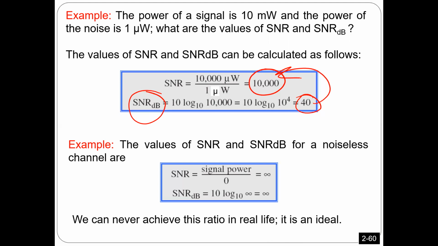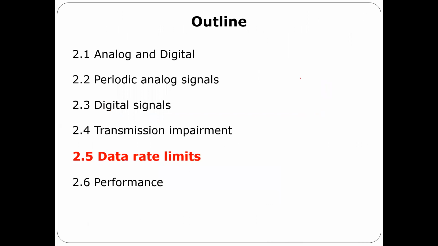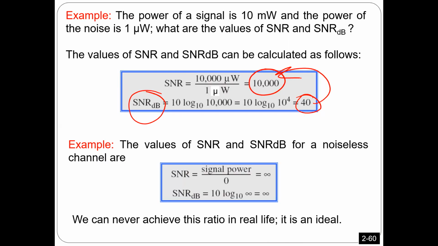I have here an imaginary situation. For sure, in life we always have noise, always. So assuming somehow I was able to make the noise 0, which for sure is impossible, but just for imagination. So that means the signal to noise ratio is infinity, right? Again, this is not realistic, but at least we can learn that the higher the signal to noise ratio, for sure, the better the situation. Any questions?